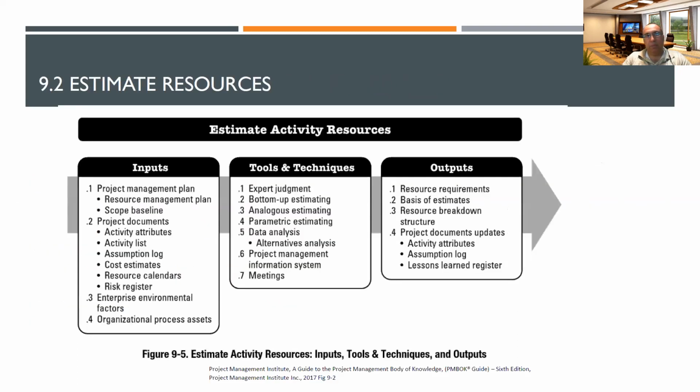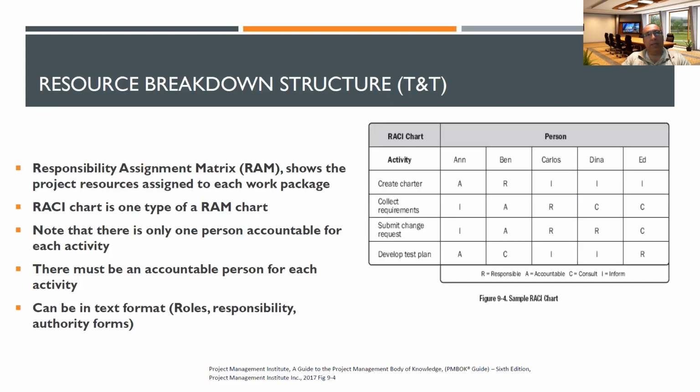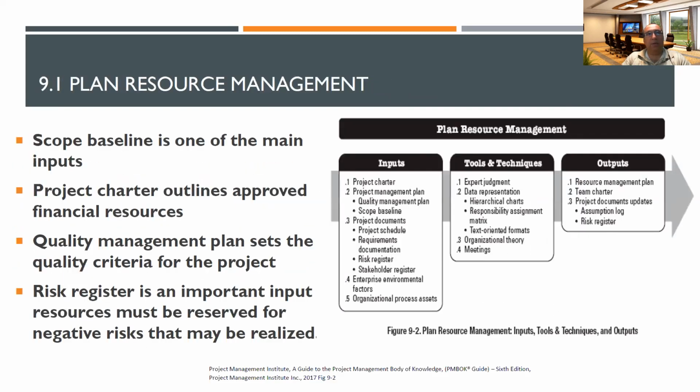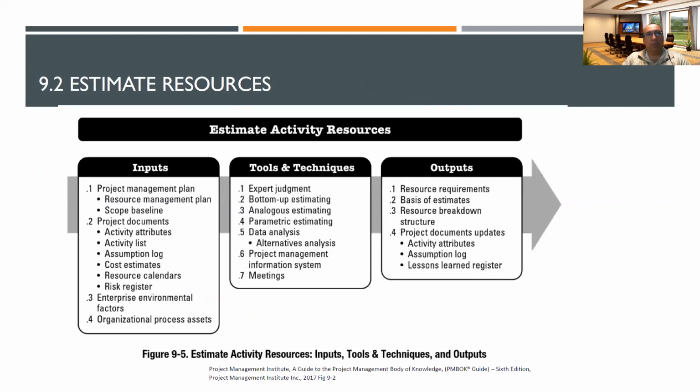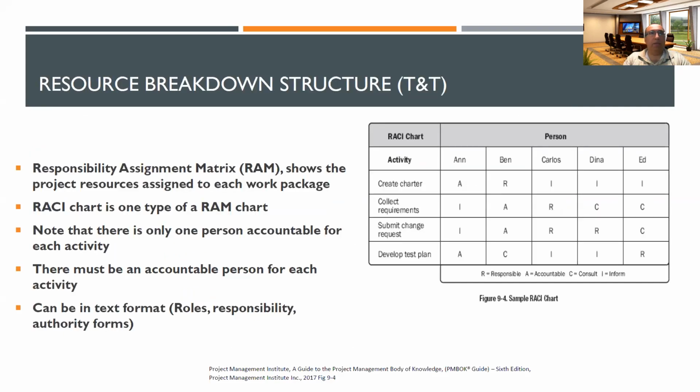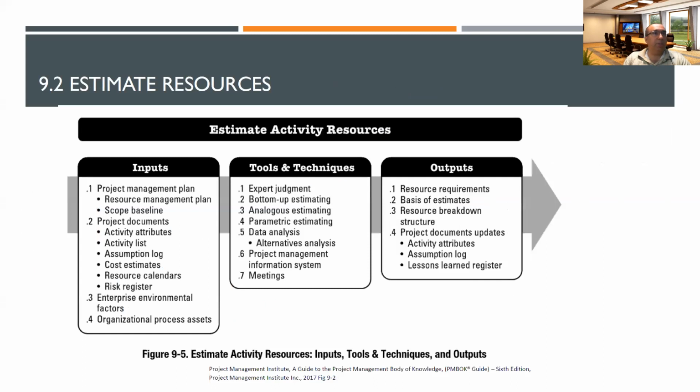So before I go to 9.2, actually, okay, I'll talk about that later. So 9.1 was planning, which was you plan your resource management using this planning, like how many. So this gives you an idea how many people you need, also for each activity and for the whole project. Then 9.2 is estimate the resources. So under estimate resources, we have different inputs here. We have got, again, the scope baseline, the activity list, the cost estimates and the risk register.